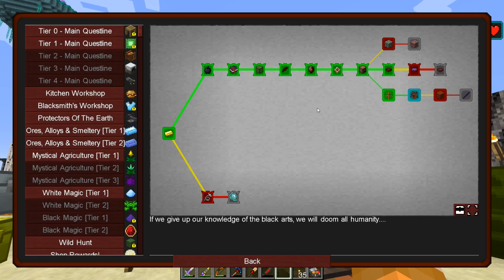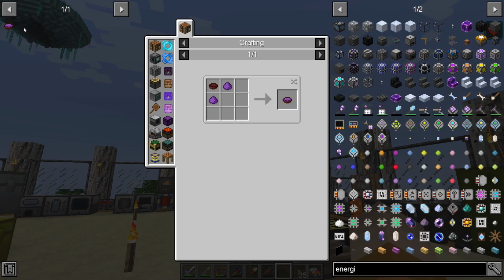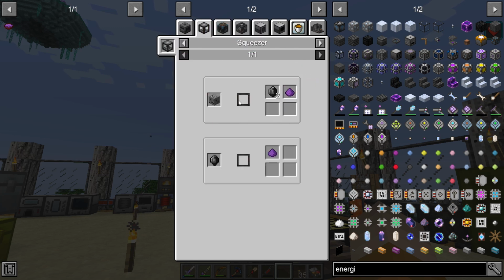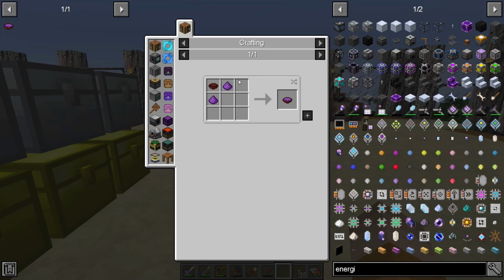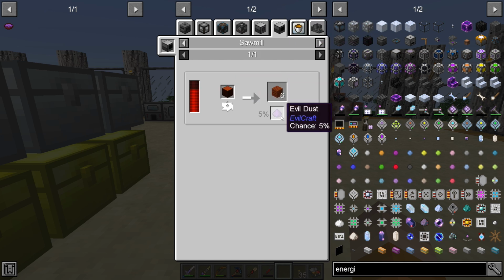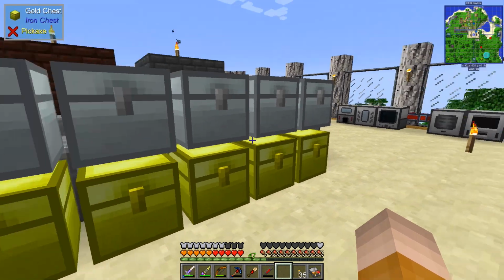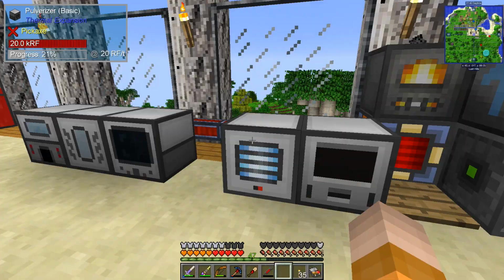Okay, so now we need to fill the bowl of empty promises with evil dust. Alright, let's put that in here. Evil dust is made with a crusher, the squeezer, dark ore or dark gem. That's gonna give me evil dust. So we're gonna need one. Yeah, so I'm gonna need two. Let me double check if there is any easier recipe in here. The pulverizer is gonna give me also the evil dust. The undead logs, we have a chance to get that as well, which is really nice. And okay, so let's grab, man, I'm running out of these. So let's grab the pulverizer for this operation.